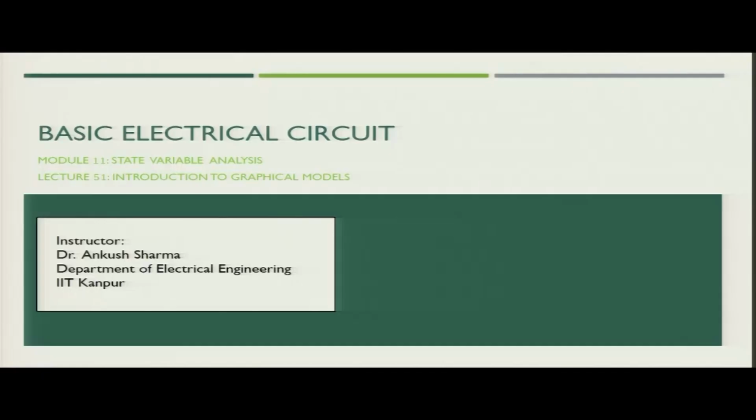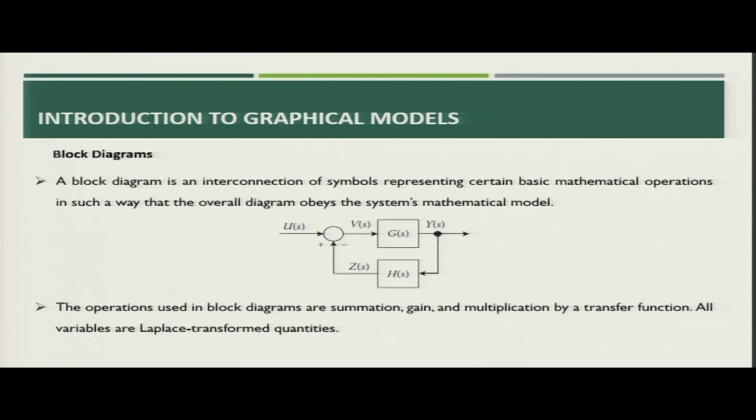Namaskar. So, today we will start our discussion on state variable analysis, and particularly in this session we will discuss the graphical model of the system. So, let us try to understand what are the various graphical models used in the control systems. So, basically the graphical model is nothing but the pictorial representation of the system.